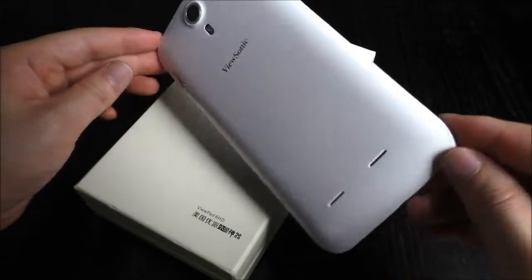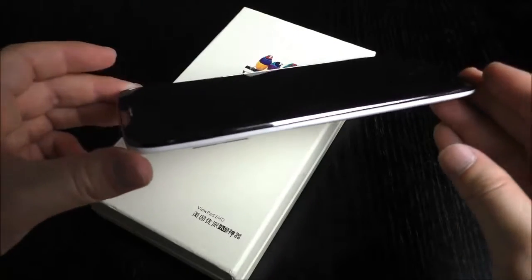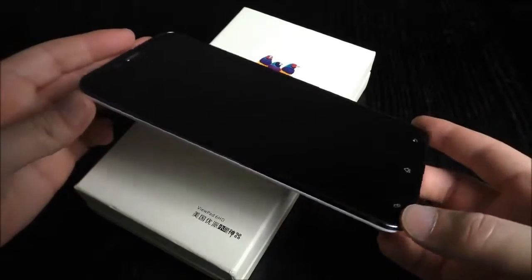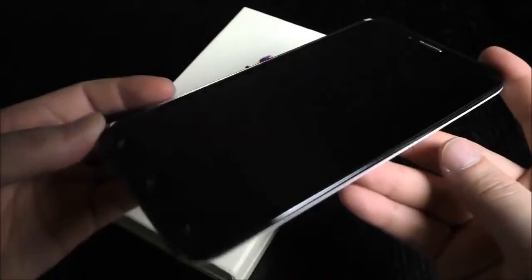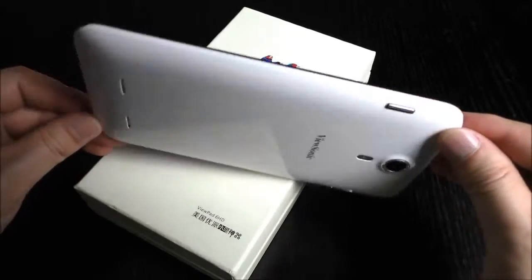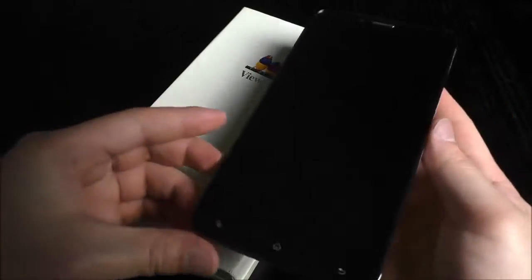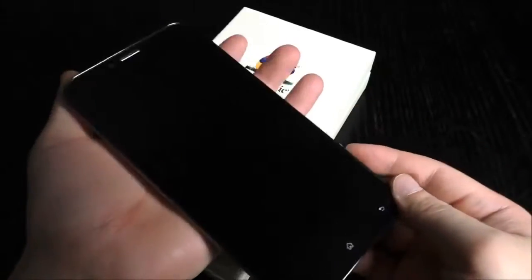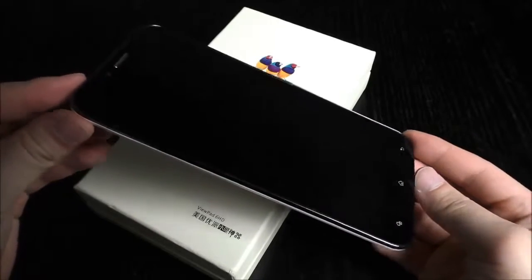So this device is a little bit strange in my opinion. It's not really a phone, even though it can be used as a phone with a SIM card, as it's too big, and also not really a tablet, as they are normally minimum 8-inch or more. But I would say that this could be a pretty cool device for smaller kids, as they will love the big screen, but on the other hand also don't have any special requirements regarding the hardware, as long as the screen is good and it works.